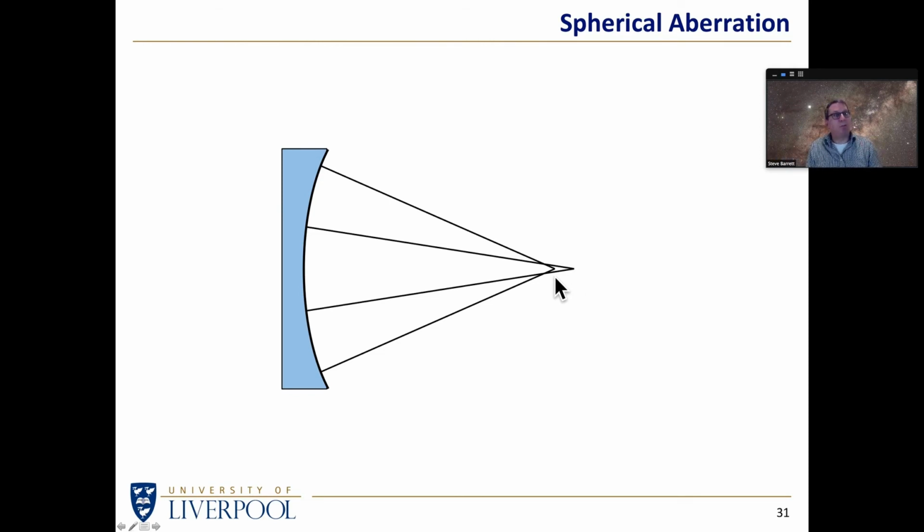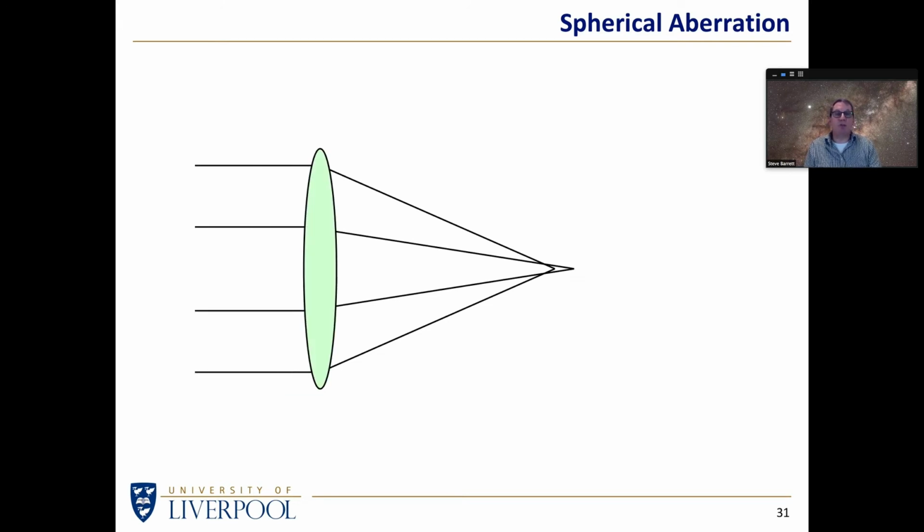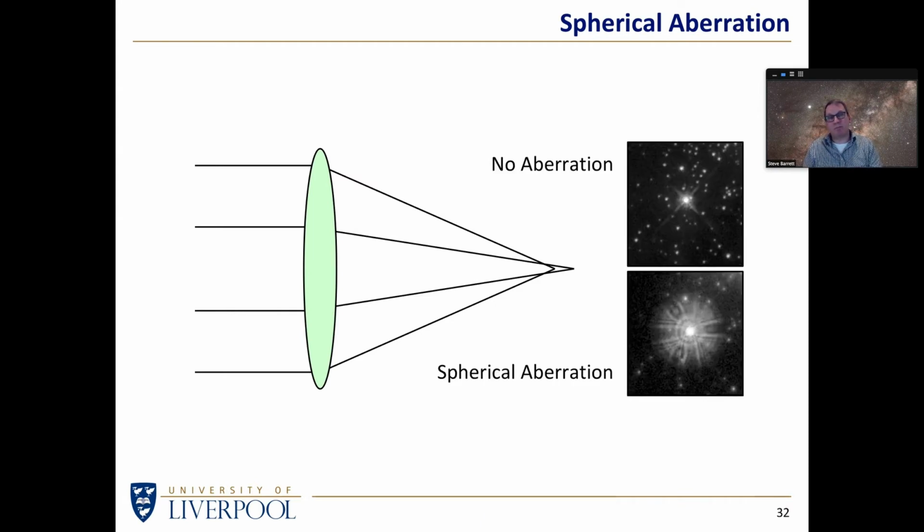This is the problem that the Hubble Space Telescope had to endure before it had its corrective optics. And this will be characteristic not only of mirrors, but also lenses that are made with spherical surfaces, which will also suffer the same so-called spherical aberration. So you can't find a unique point to put your eyepiece or your film or your CCD camera to bring all the light to a focus.